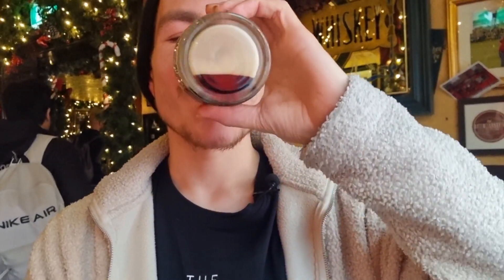Alright guys, but there we go — that is our review of the Temple Bar. What an absolute place. It's so good to find out about the history of this bar and how well Guinness sells. At least we got the review of the Guinness, my initial thoughts, the history of the bar and how well Guinness sells — it's been absolutely great. That's our pint finished — that was a decent pint. I told Dara my score was 7.8 and he said 'oh yeah, that's a really good score.' So there we go — 7.8. That's our review here in Temple Bar. Guinness Pint, signing out.